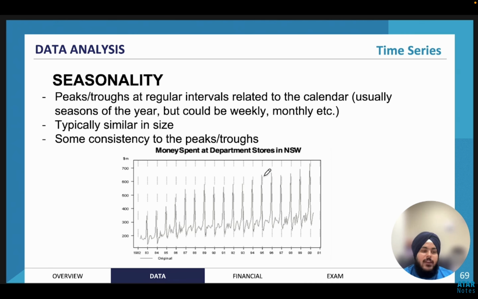Another thing that we can have is seasonality. Seasonality is essentially where we have regular intervals that are associated with particular seasons, months of a calendar, weeks, stuff like that. And these usually represent something that has seasonal variation. A good example might be ice cream sales. There might be much more ice cream sales in summer as opposed to winter. Therefore, this is an example of seasonality because it should repeat itself every single year.